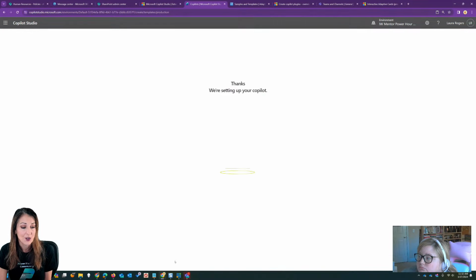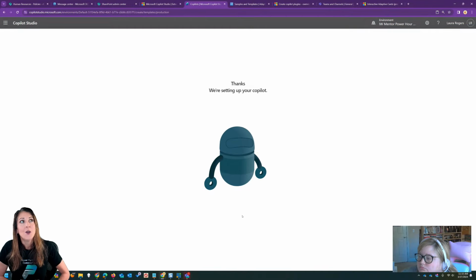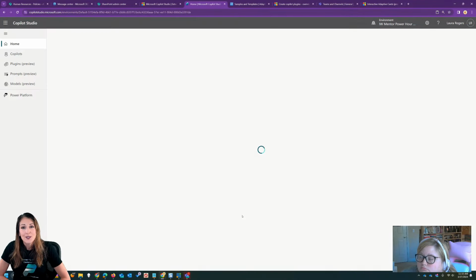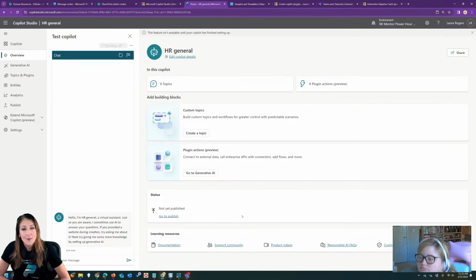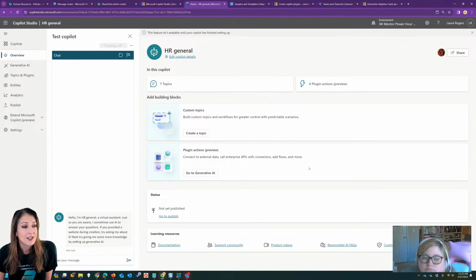We're going to do just a normal one that's not going to point at a specific site. But to me, you don't define specifically what the bot's going to say, because it's just looking at data, so you don't have as much control over what exactly the output is, but you hardly have to spend any time building it. So, all right, here, this is what it looks like to create a new Copilot.